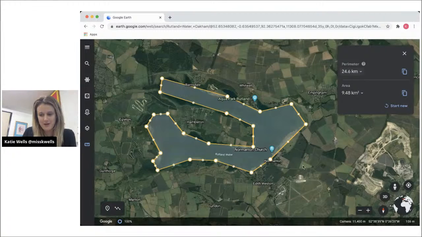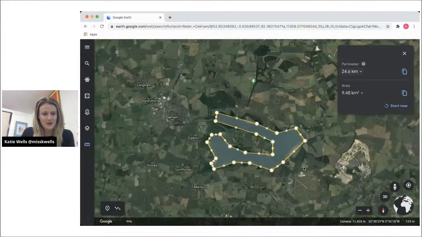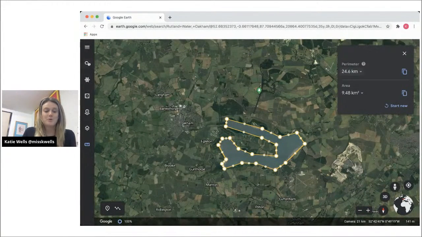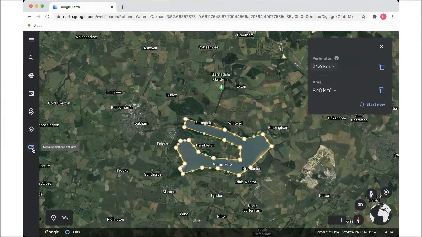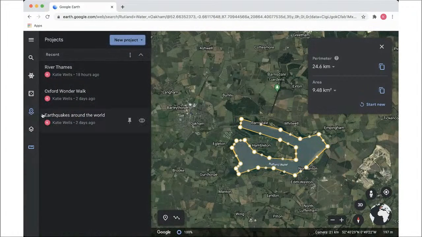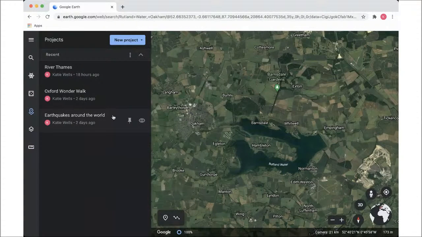So another useful tool. So that's 3 of them: just simple searching, I'm feeling lucky, and the measuring tool on the side. The other one, which is the latest addition to Google Earth, is Google Earth projects. Now these can be put together by the teacher or by students, and I'm going to show both examples.